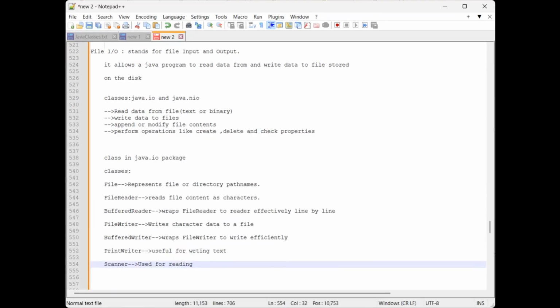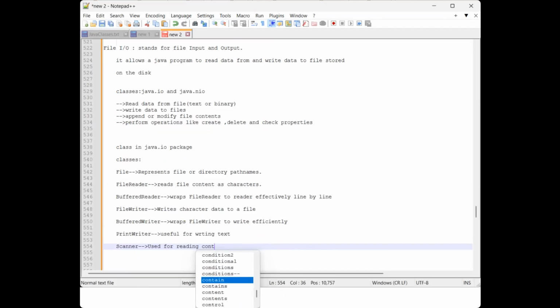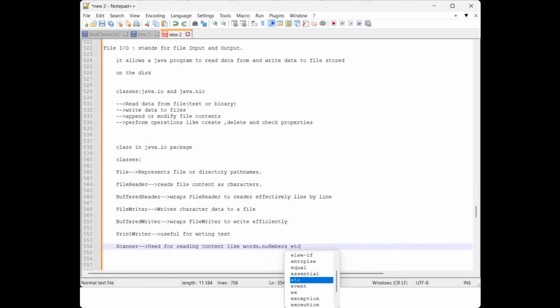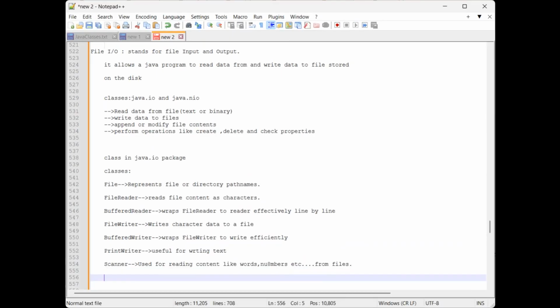If you want to read the contents from files, you need to use the Scanner class to read those characters, words, or numbers.